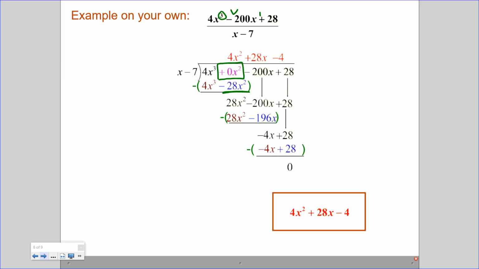Dividing polynomials often just takes a lot of practice to get in the habit of the divide, multiply, subtract, check and bring down process. Once you get that habit down, and then always looking first term inside divided by first term outside, this process hopefully should get more comfortable for you. So that's the end of our lesson, and we'll practice more of this in class.